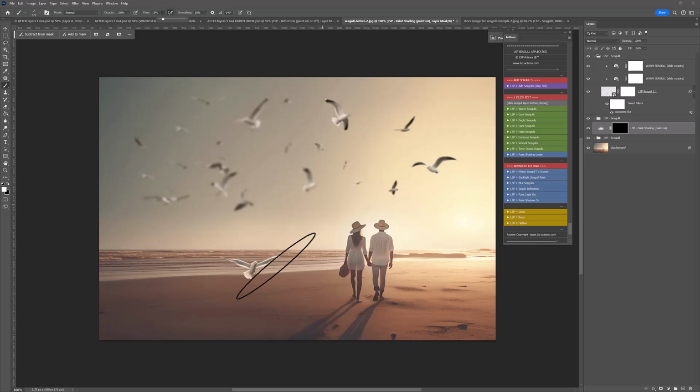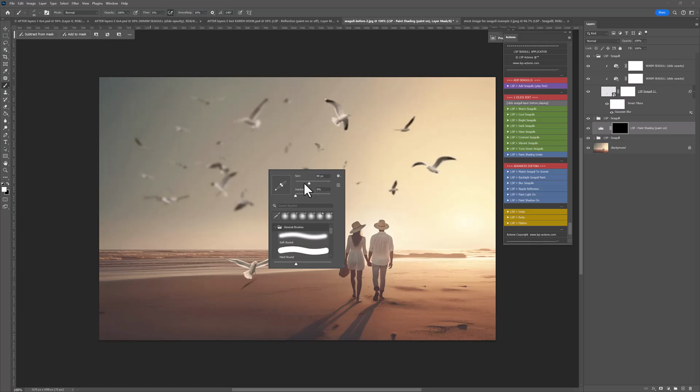Bring the flow right down, nice and small, even lower.